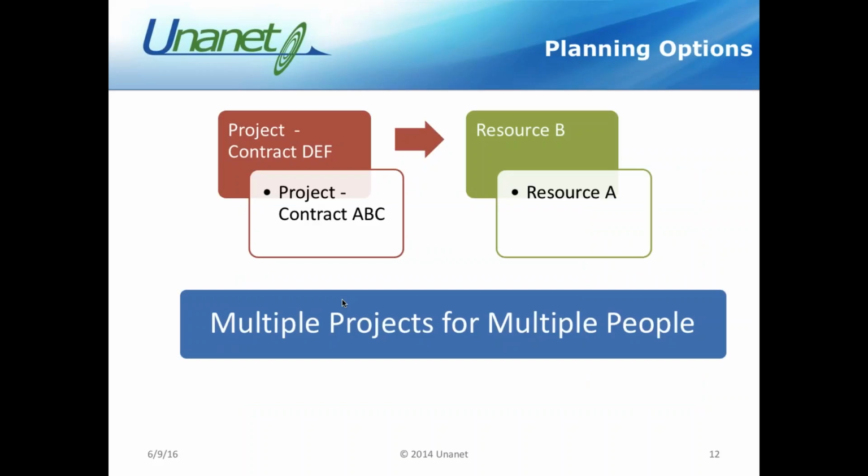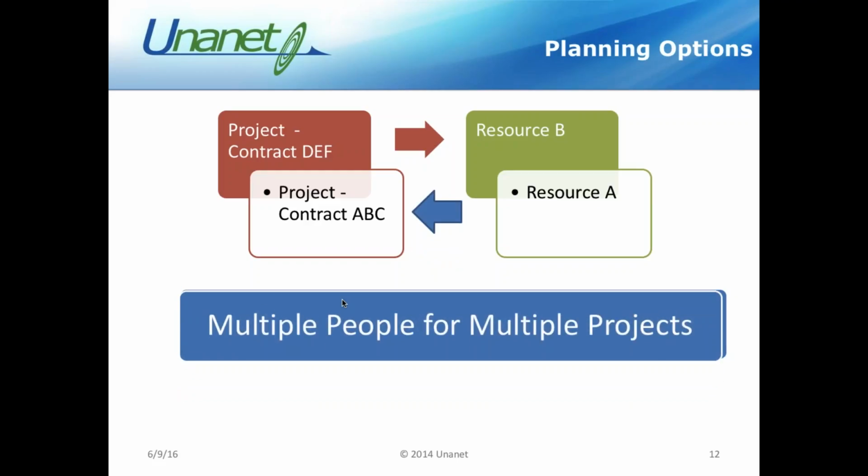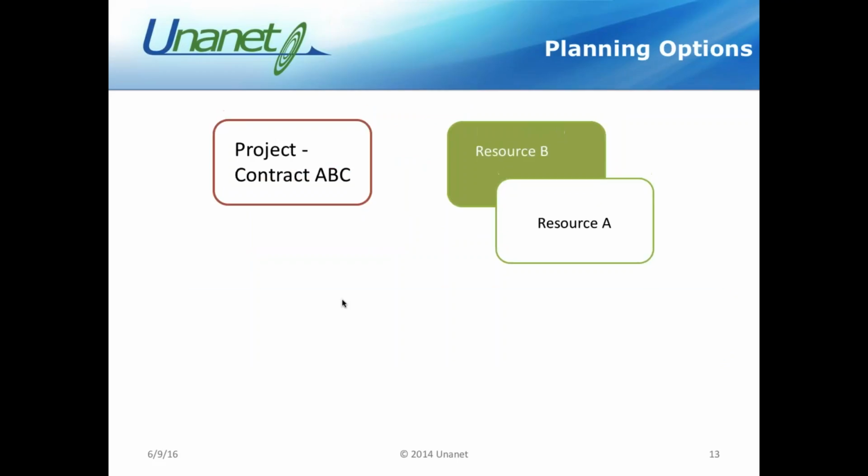So the other thing is the options for planning. We have many different options for planning in Unanet. When you're planning your projects, do you have multiple projects that make up a contract? Then you'd have multiple different types of labor that you'd want to plan for. So you can plan for multiple projects under the Forecast People Planner, and it can be for multiple groups of people, multiple people. Or you can plan multiple people back for the multiple projects. So you would select people and then at that point ask for the multiple projects. So you can do both ways.